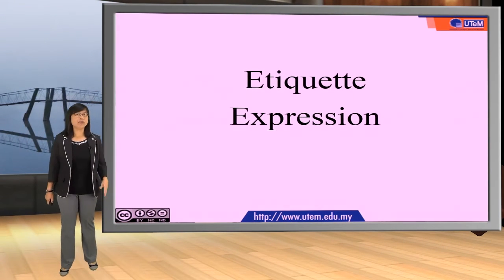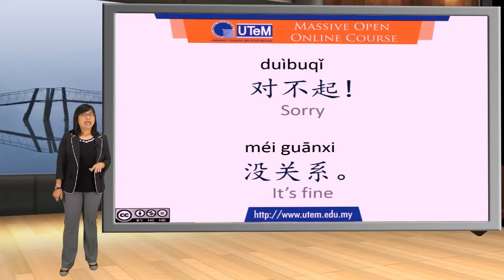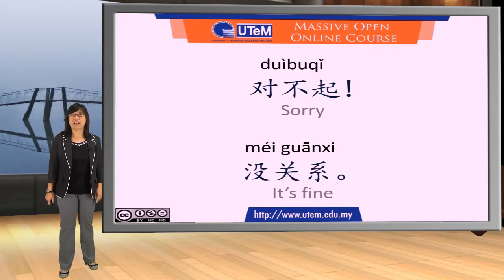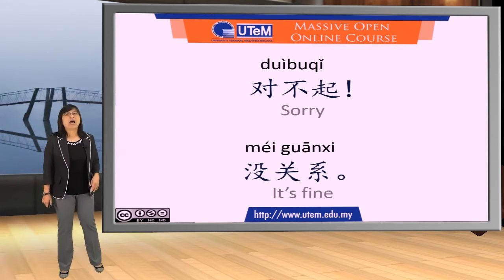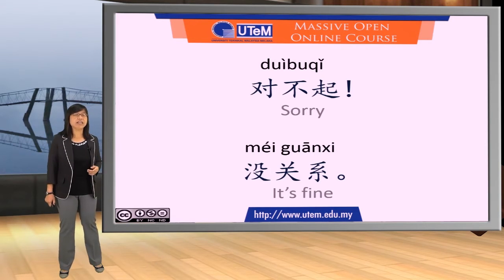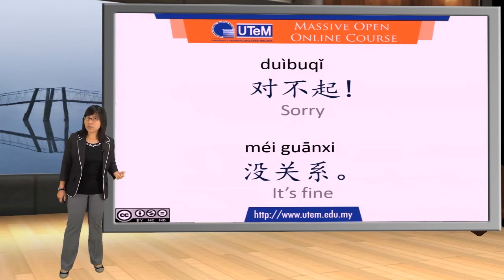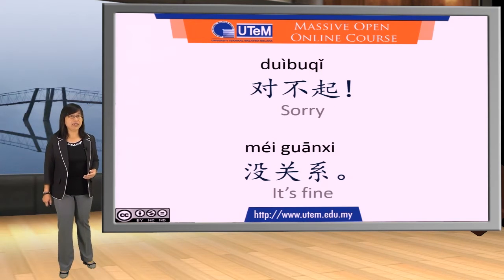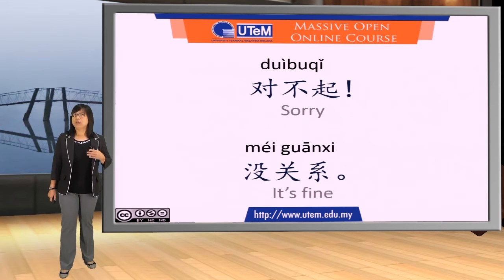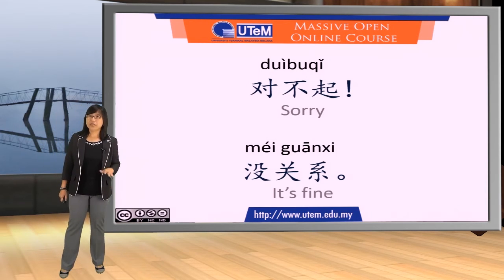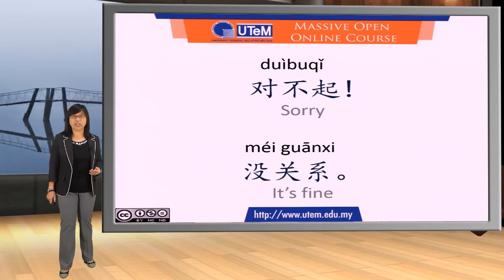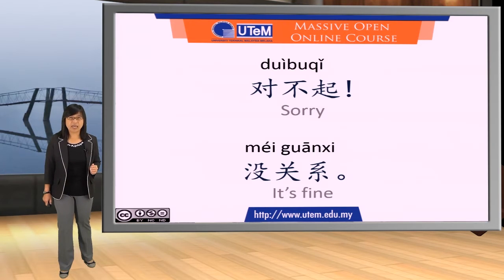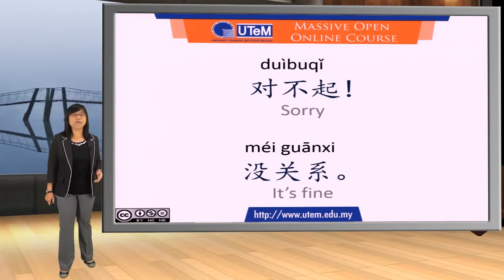Let's move to adequate expressions. When you're in a Chinese environment, it is very important for you to know how to say sorry — it can get you out of difficult situations. The common phrase to say sorry is 对不起. And the person will normally reply 没关系, which means it is fine or no problem. So remember, when you cause someone inconvenience, just say 对不起. And 没关系 is the standard reply to 对不起.